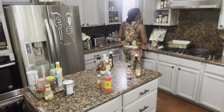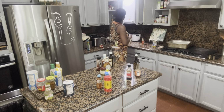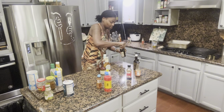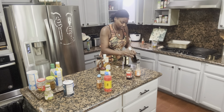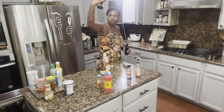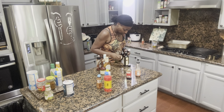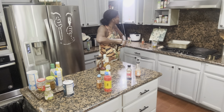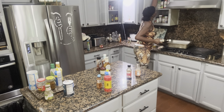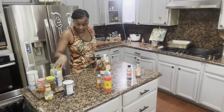Gumbo file right there. That ain't gonna fit. Let me see. No, it fit. A1 steak sauce. Let me go ahead and put it. Enough room, this one full. So, I'm gonna put this one right there. Anyway, they grab one, they get one that's full. Alright, now.